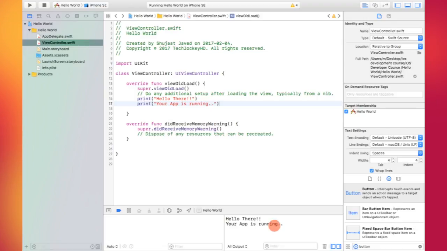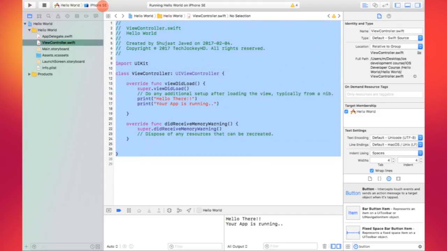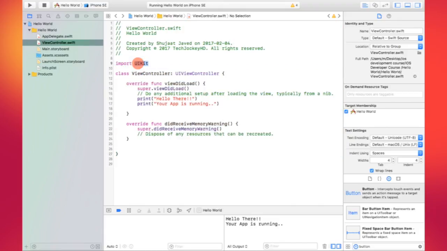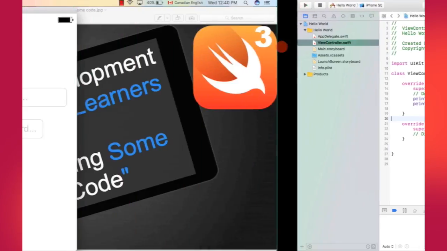Alrighty, that is all for this video. I hope you guys understand what's going on in this view controller file. And I hope you are just familiar with classes, comments, frameworks that we can import, and whatever we talked about. You don't have to be a master of it. I just want you to know that these are the things that are residing in our code currently.